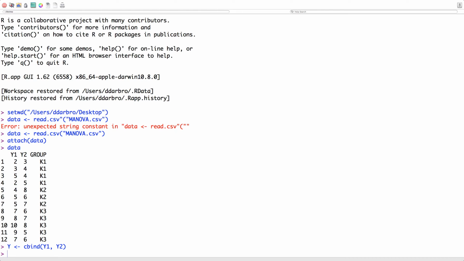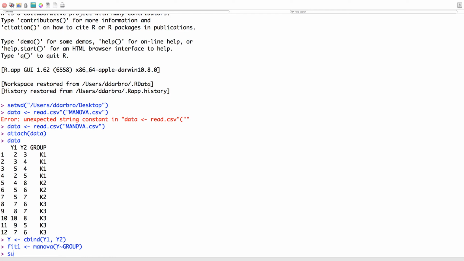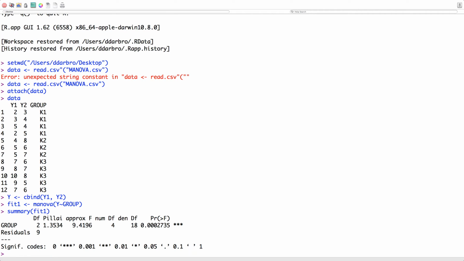But anyway, let's go ahead and run a MANOVA, and I'm just going to call this fit1. There's actually a command in R for MANOVA called manova. So guys, we take our Y, which we've created from y1 and y2, and we run fit1. Just as we've done before, we would run summary fit1, and we get this output.